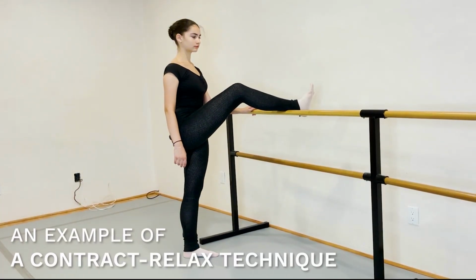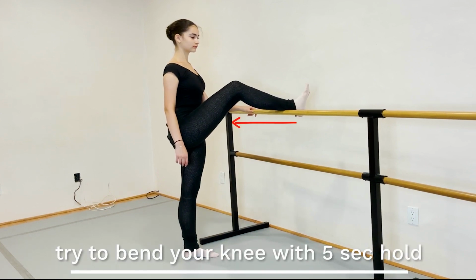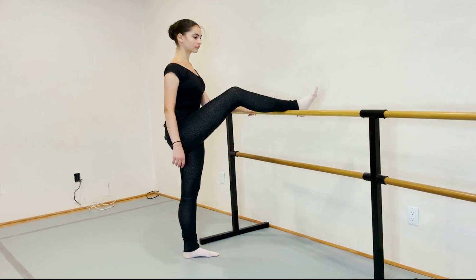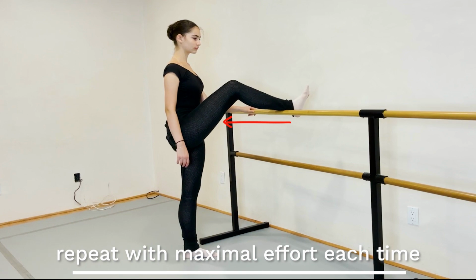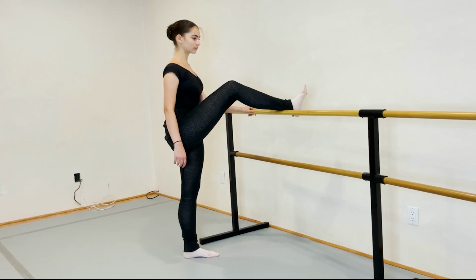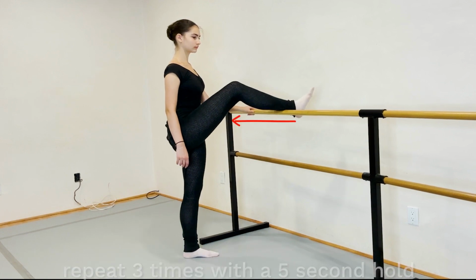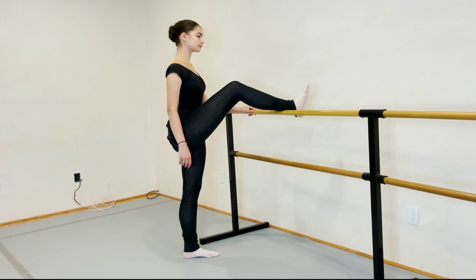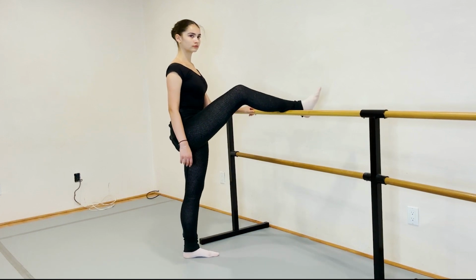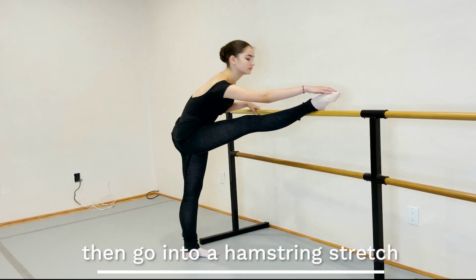Here's an example of a contract-relax technique in order to get a better stretch. She's going to try to bend her knee with a 5-second hold, hooking her foot underneath the bar there, so the bar is keeping her from bending the knee. She's going to repeat with a maximal effort each time for 5-second holds with a 5-second rest in between, 3 times. So she's trying to maximally bend that knee, and then after that, she can extend the leg and go into that hamstring stretch slowly.